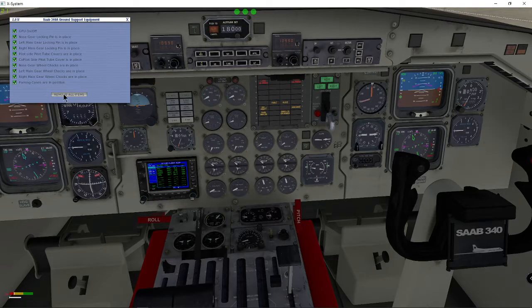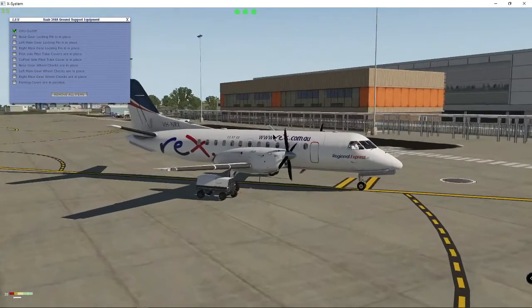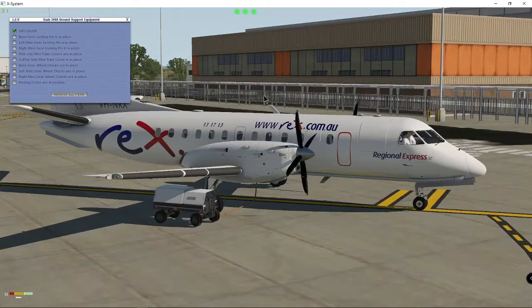I'll hit the button here which says remove all items. You'll find that it'll remove all the outside items we're just talking about, but it will leave the GPU hooked up, and that's the way we want it. So a quick look outside, and you'll see everything's gone except the GPU.